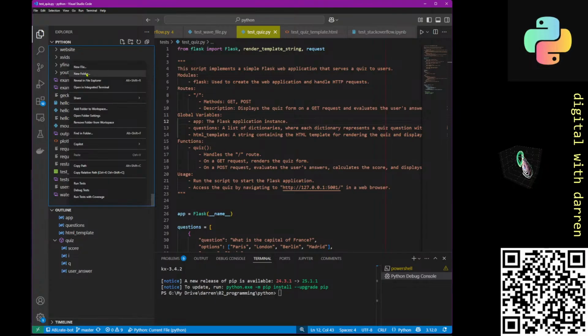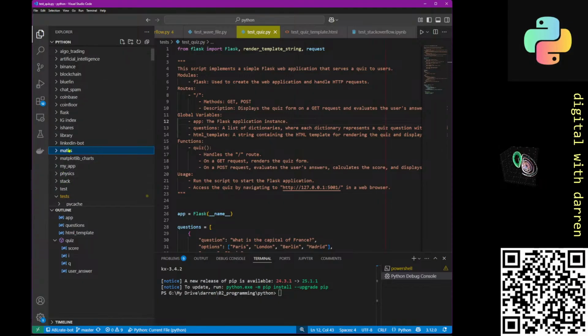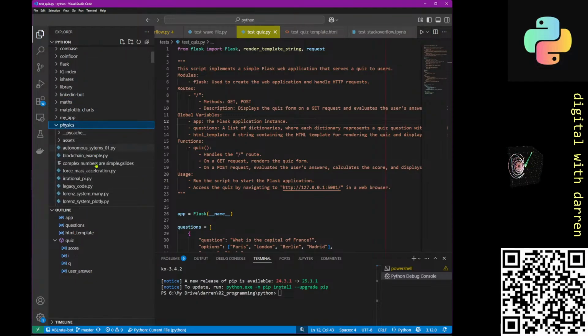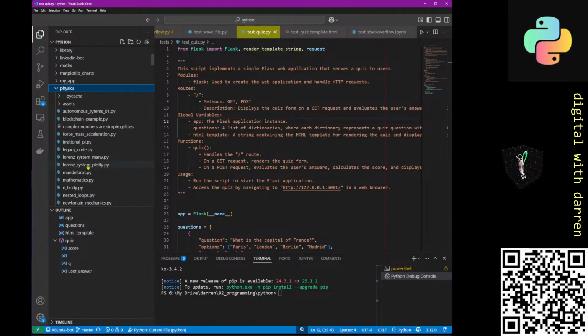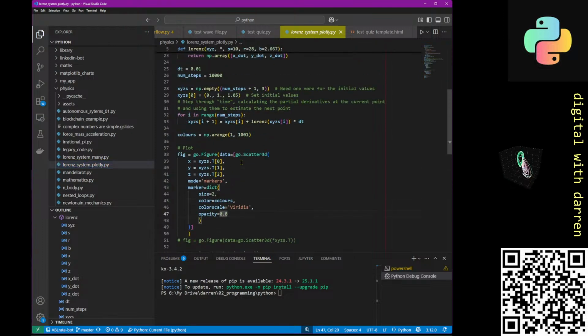So I'm going to create a new folder because I haven't got one of these, and I'm going to call it maths. There we go. I'm hoping that it lives at the same level as physics. So we've got maths and physics, and in the physics module there was a bunch of stuff. I think I did a couple of videos on how to use Plotly and so forth.